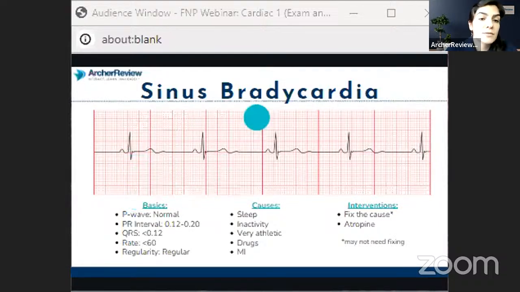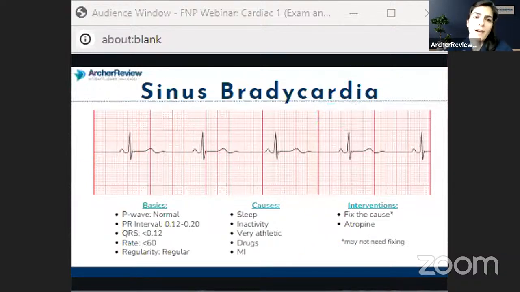And then let's calculate the rate. This is a 6-second strip. This is going to be 3 seconds, another 3 seconds. So let's make sure we have a 6-second strip and calculate those R to R cycles. Here's 1, 2, 3, 4. There's a little bit here, so I'm going to say this rate is about 45. That is definitely lower than the normal heart rate. Remember, normal heart rate in an adult is between 60 to 100. So this is a regular rate, but it's less than the normal rate. So this is sinus bradycardia.